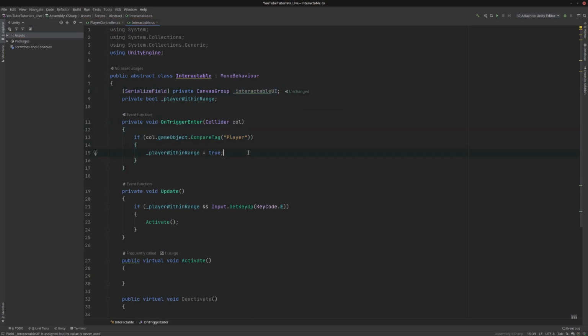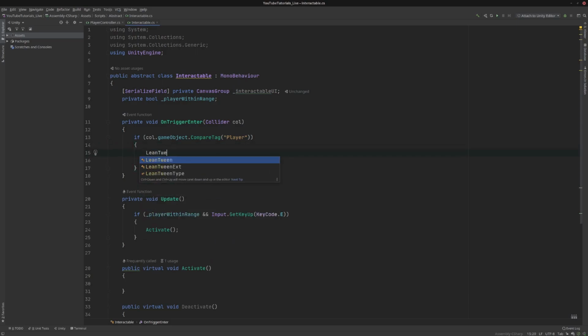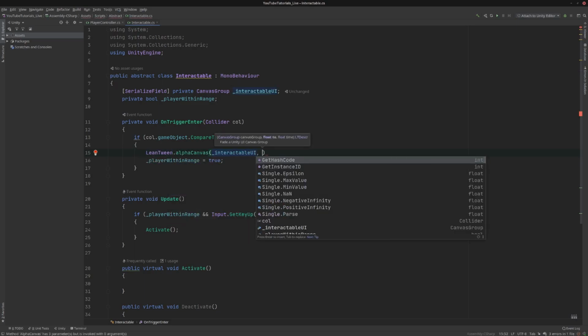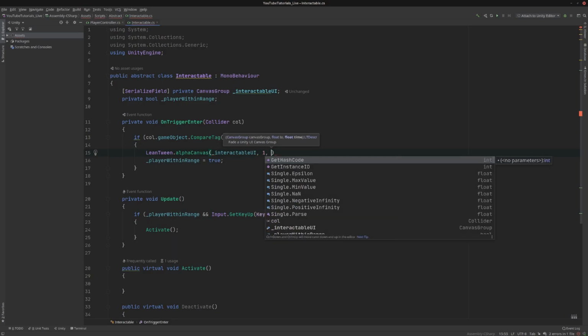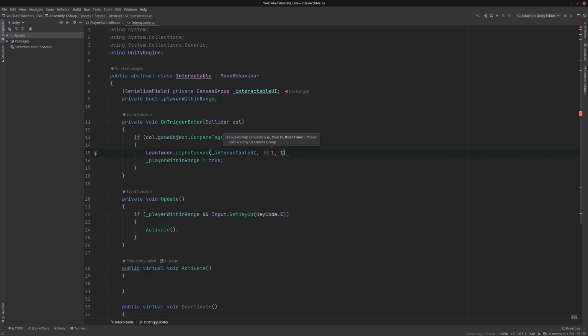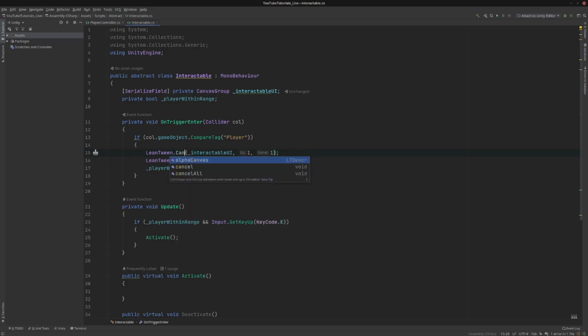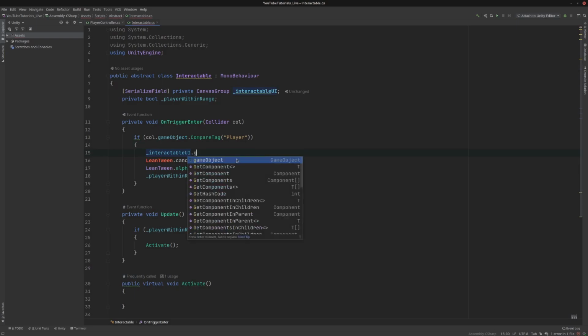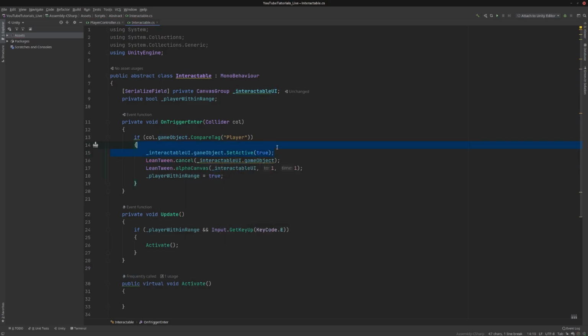Once you've done that, it's time to actually show and hide the interactableUI. So in your onTriggerEnter, use the LeanTween library to change the alpha canvas, pass your interactableUI as the first parameter, then the amount you want to set it to, which will be 1 so it's visible, and the time you want it to take, so I'm going to say 1 second. After you've done that, what you need to do is stop any other processes from touching this canvas group, otherwise you're going to get glitches if you walk in and out of the cutscene. So just do LeanTween.cancel, and then you need to just pass the game object to it. The final step is to enable the game object for the interactable UI. So just do interactableUI.gameObject.SetActive and set it to true.